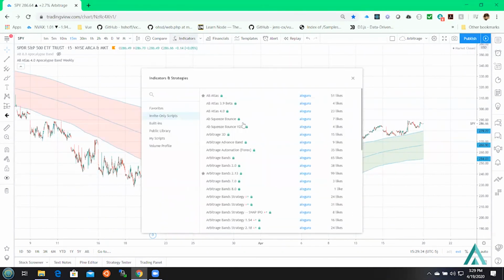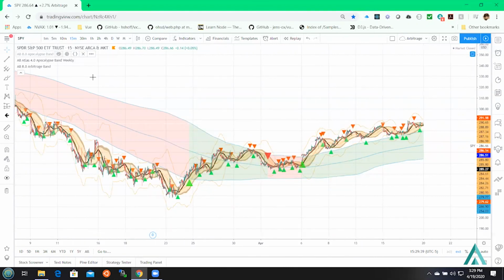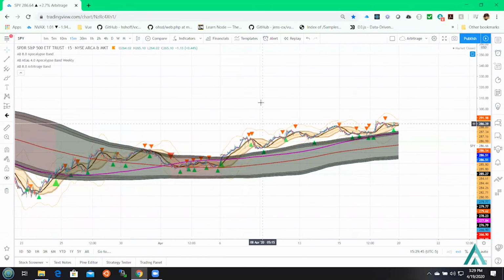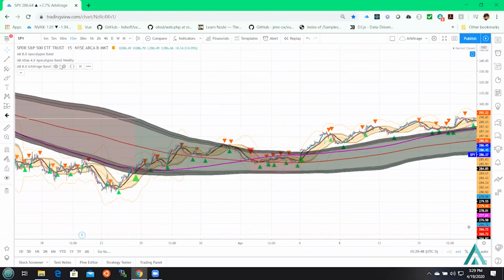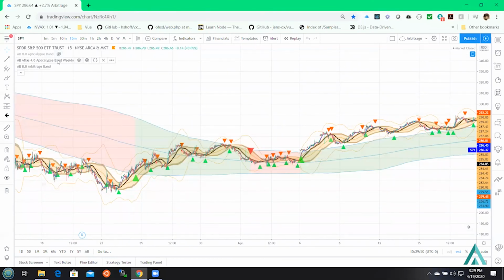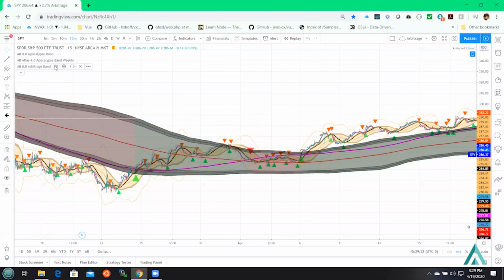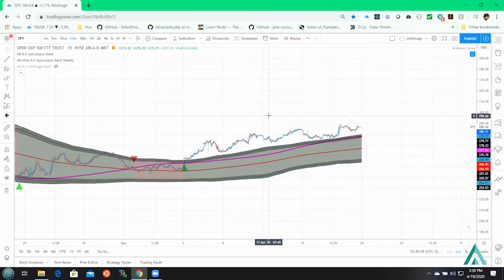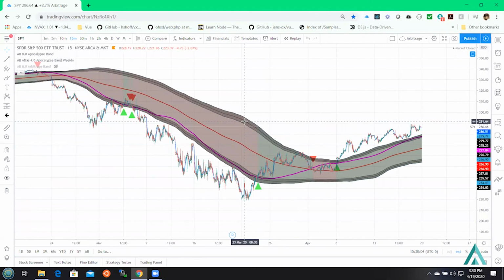You can even add multiple instances of the band. So some people play with the big band on and the small band on so they can see all of these ins and outs. But that's a lot of ins and outs as opposed to just letting the money come to you, right? By leaving the small band off and the big band on, it says okay, we're riding up. It says we're riding down. Okay, it says we're riding back up. Literally, let the system work for you, and you don't have to work as hard to play the system.